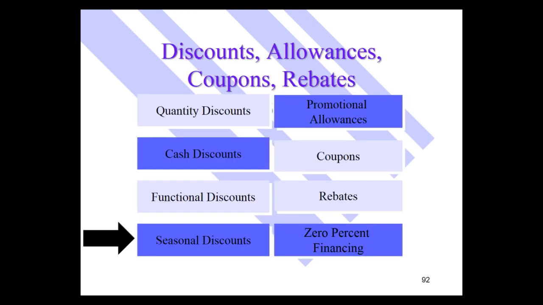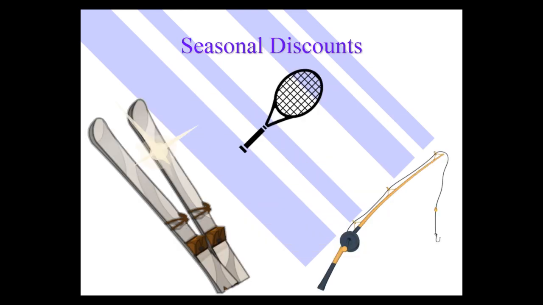Another kind of discount are seasonal discounts, and these are only in instances where the industry sales are very, very concentrated in a relatively small amount of time because it's a seasonal type of product. For example, if we manufacture skis, the great majority of skis are going to be bought in the late fall, early winter, in advance of the ski season.